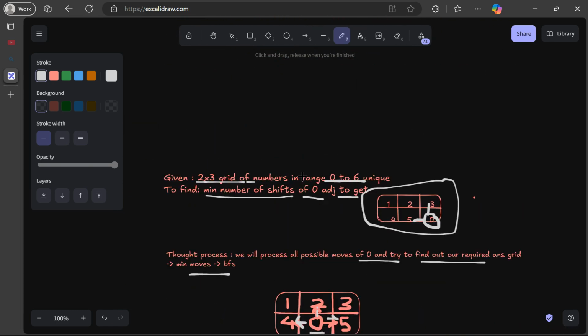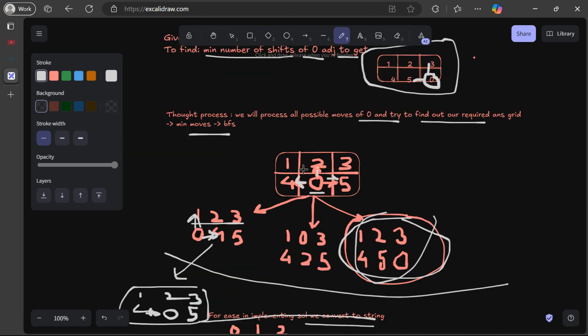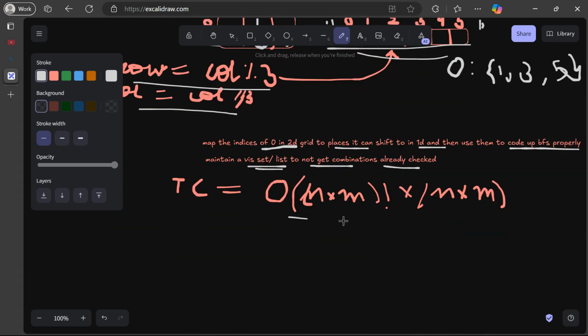Time complexity: we can infer that all the elements here would be unique. So any of six elements can be present in the first position, any five in the second, any four in the third, three in the fourth, two in the fifth. This is (m times n) factorial combinations. Out of them, we check whether that combination is present in the visited set or not.